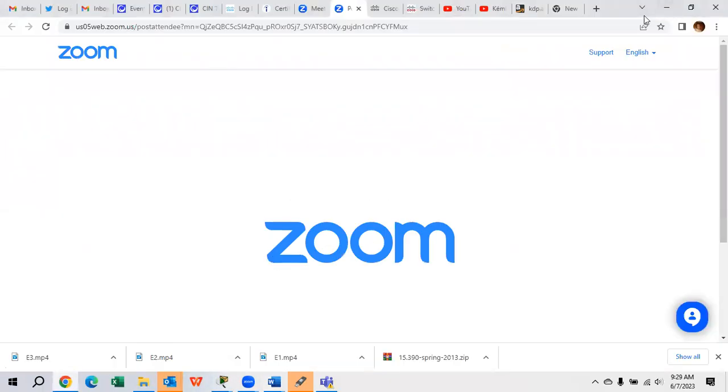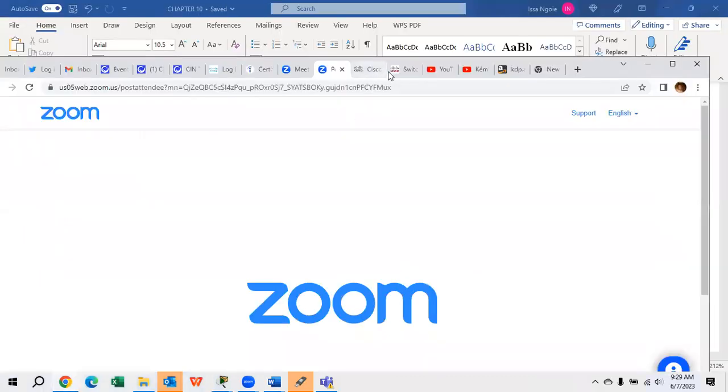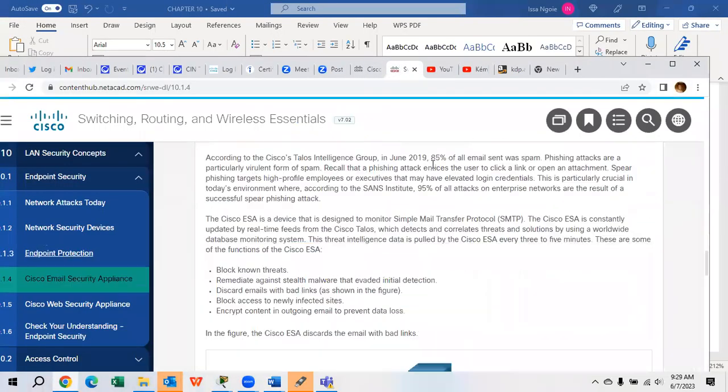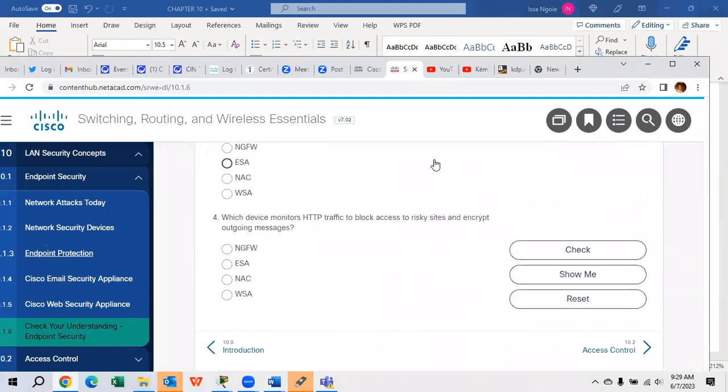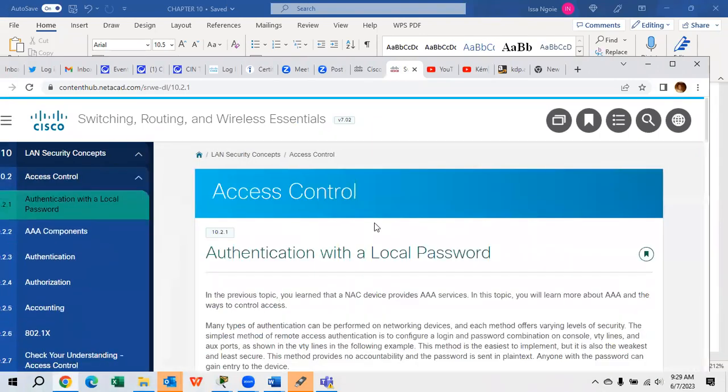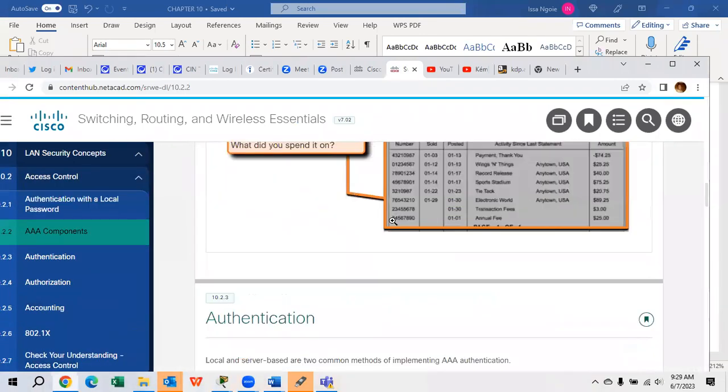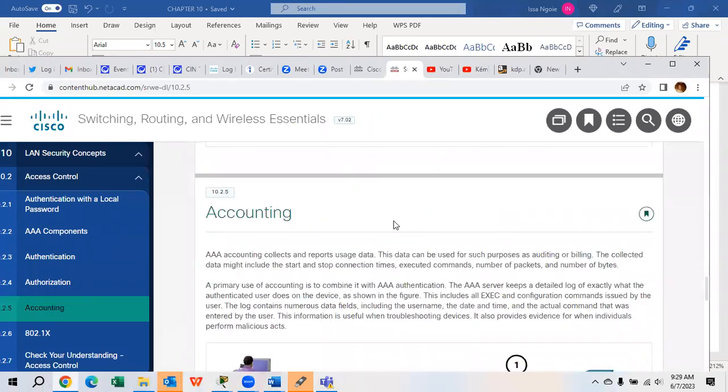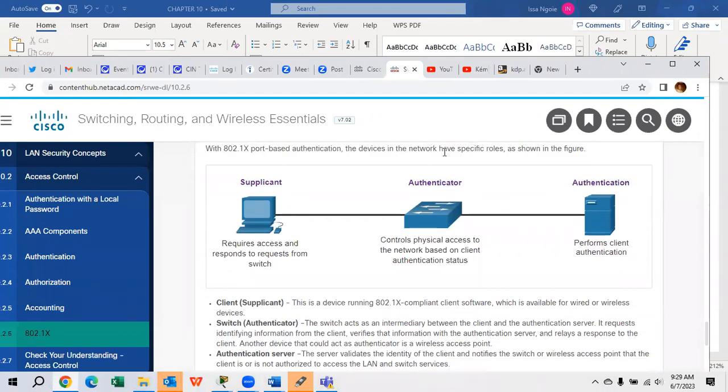Let me see if I can see it. So I'm just checking that. Yes, we are here. So you can see here, this computer wants to access the server. This computer, we're going to call it what? Supplicant. The switch, we're going to call it what?